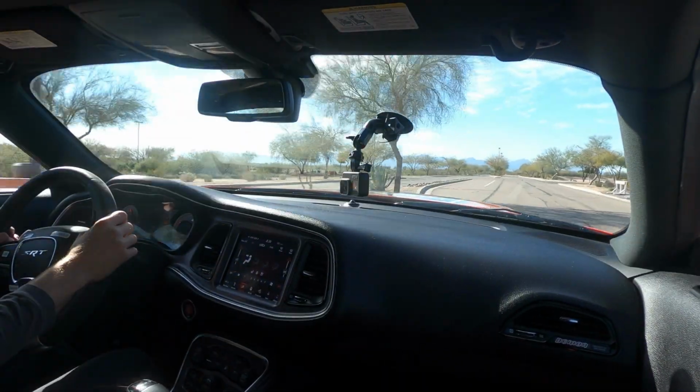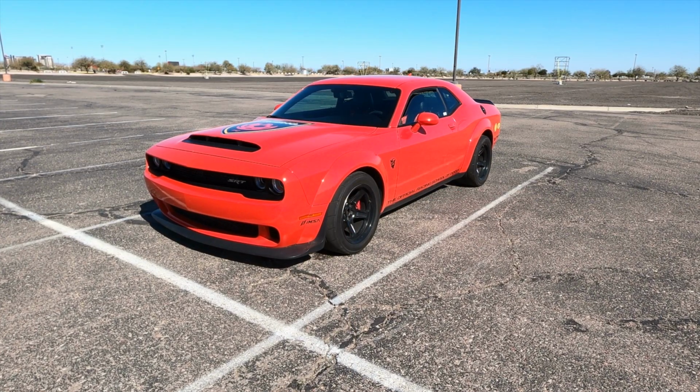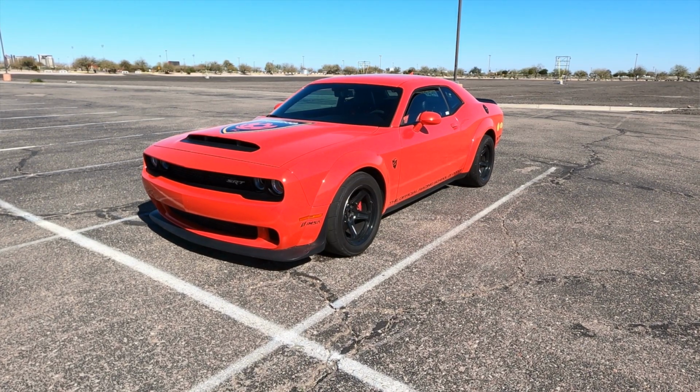Turning in here again and accelerating. Yeah, you can pop it, no problem when you want to. And I actually lost traction at the rear end for a second there, just because it spins the rear wheels with ease, even though I was already kind of moving a little bit, and I wasn't even at full throttle. 30 minutes of driving in this thing, I'm 100% sold. I think you could definitely daily drive a Dodge Demon.